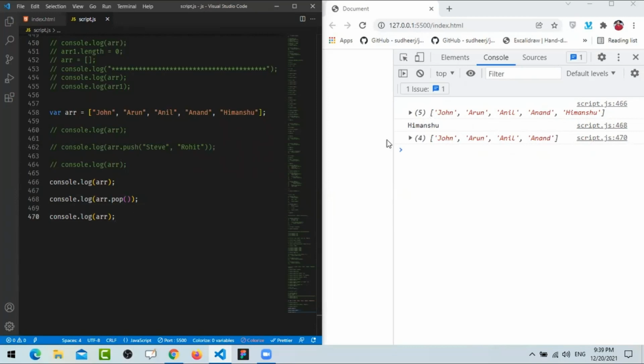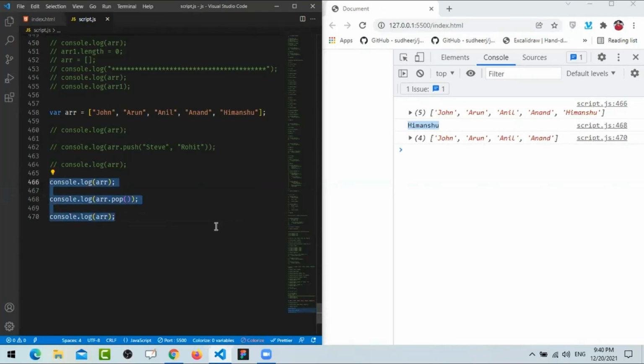In the push method, the return type was the new or updated array length. But if you are using pop, it will return the element which you have removed from that array. Here it is returning it, and after deleting, see the updated array is here. So you can use pop to delete an element from the end of the array.